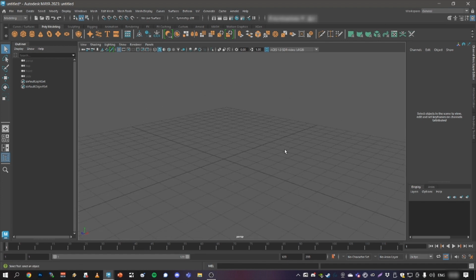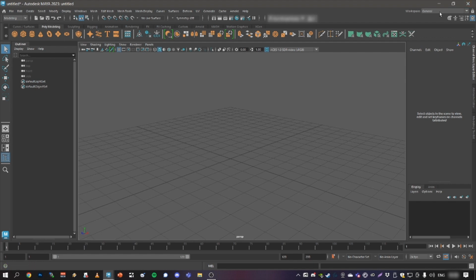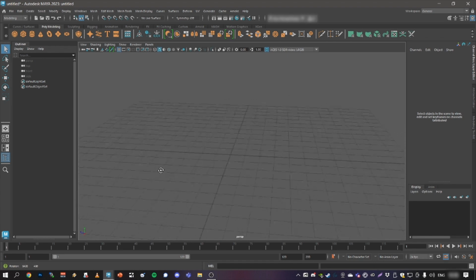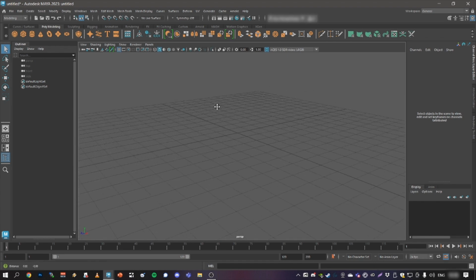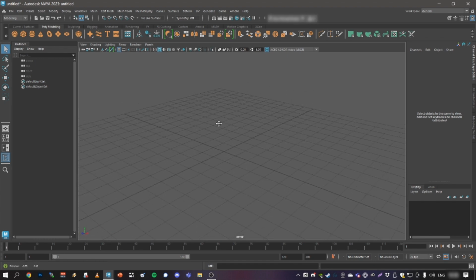And by default, we are using the workspace called General. So over here in the top right corner, you see General. You have a few others to choose from: Modeling Standard, Expert, Sculpting. The ones that we're going to be using are mostly General and UV editing, because that's one of the stages we have to go through. So with these basic controls, you are essentially ready to go.